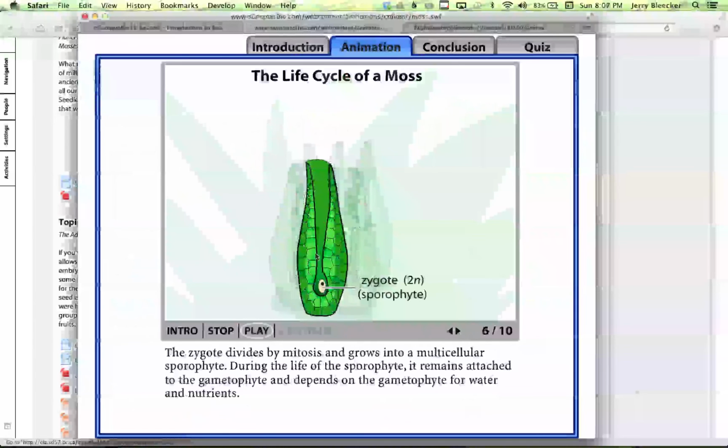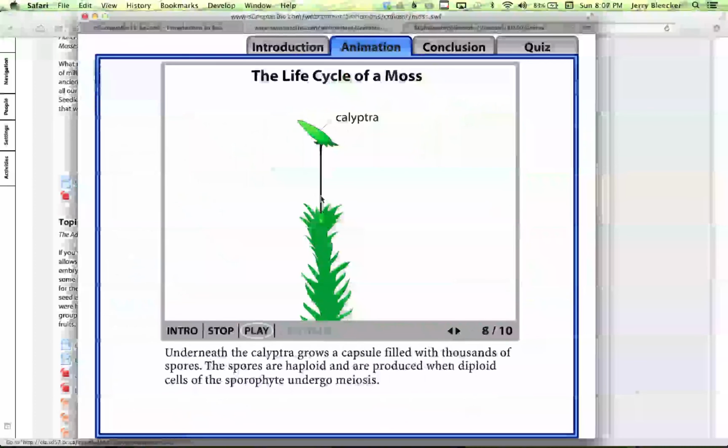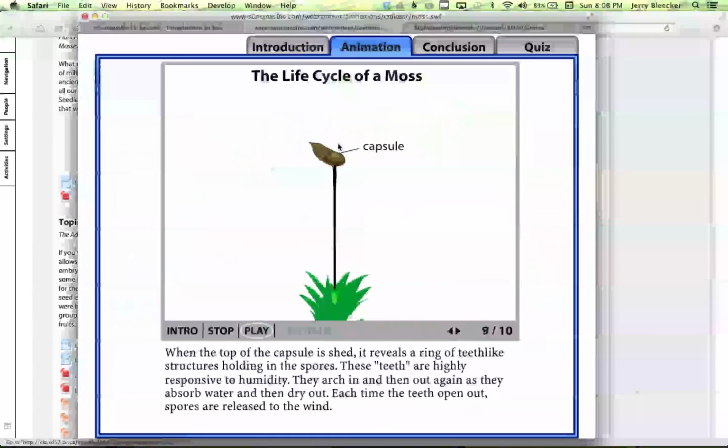So now that the egg has been fertilized, you get the sporophyte, and it begins to grow here. And this is in the tip of the moss. We saw this as these whisker-like structures. If you ever go out and look at moss, go look for the whiskers sticking up off the green moss. The green part is the gametophyte, and the whisker is basically the stalk. This has a formal name, calyptra, but that's not really important. What I want you to know is that the spores in here begin to form. You get the capsule, and inside of there, meiosis occurs because this is diploid.